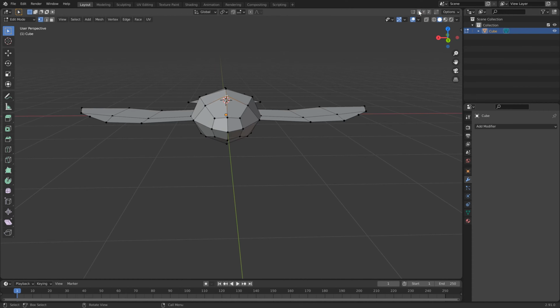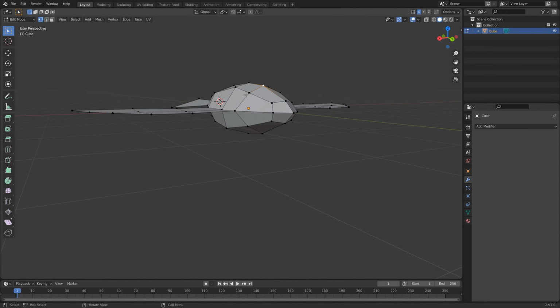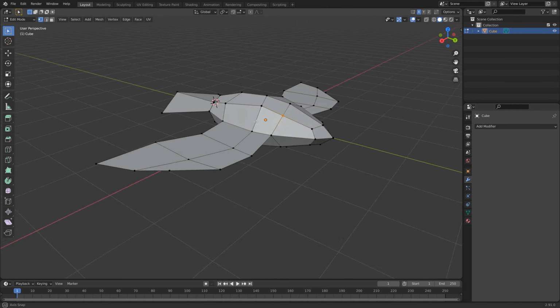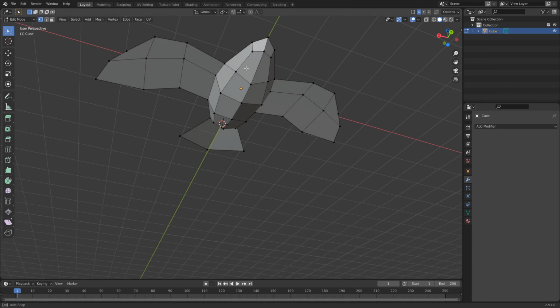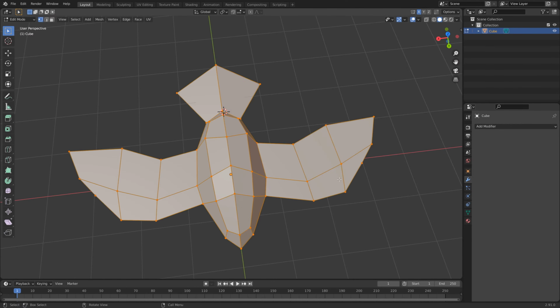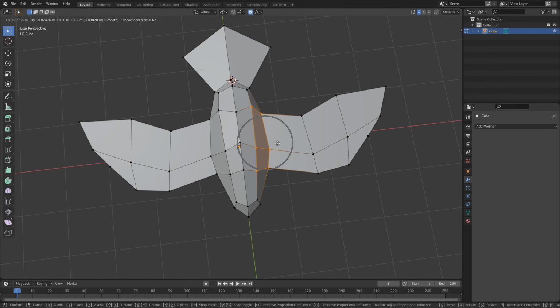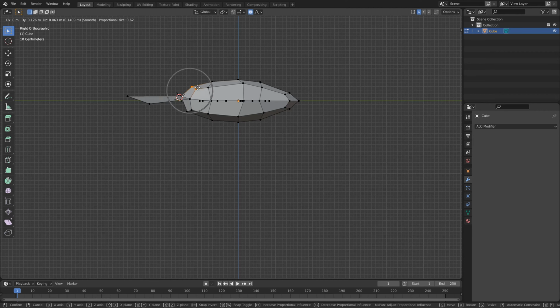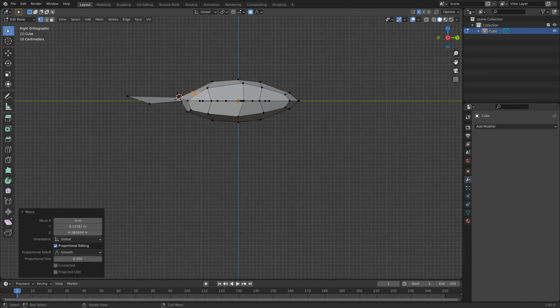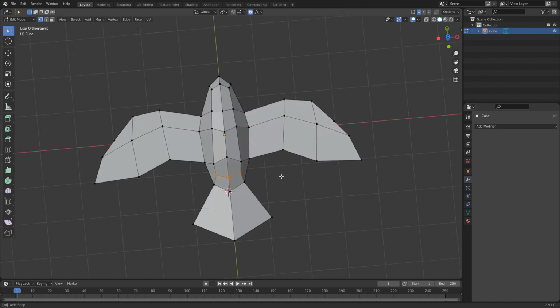Let's just switch on mirror mode here. Just going to do a little bit of moving things around because it's looking kind of more like a fish than a bird at the moment. We could tweak this forever, but we're just going for the silhouette anyway, so I think we should be okay. All right, so we've got our bird.